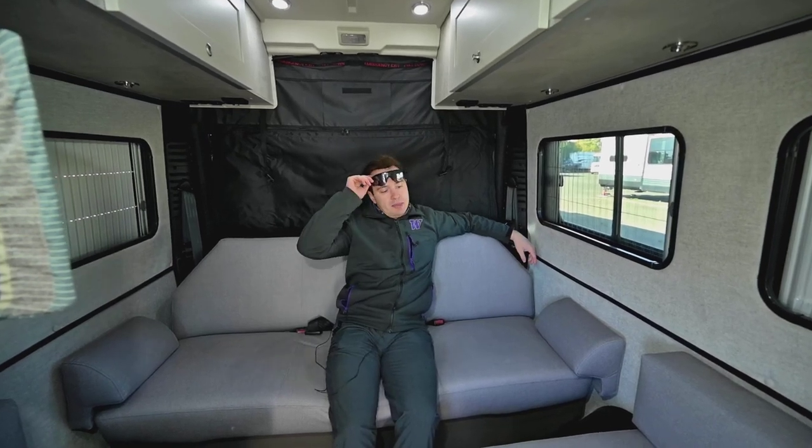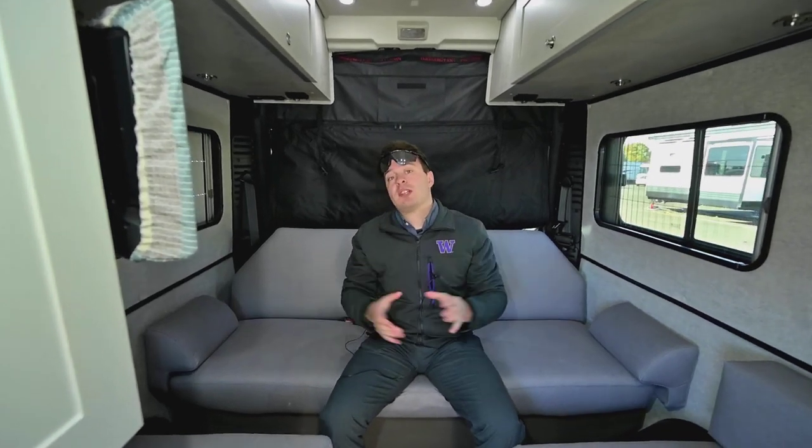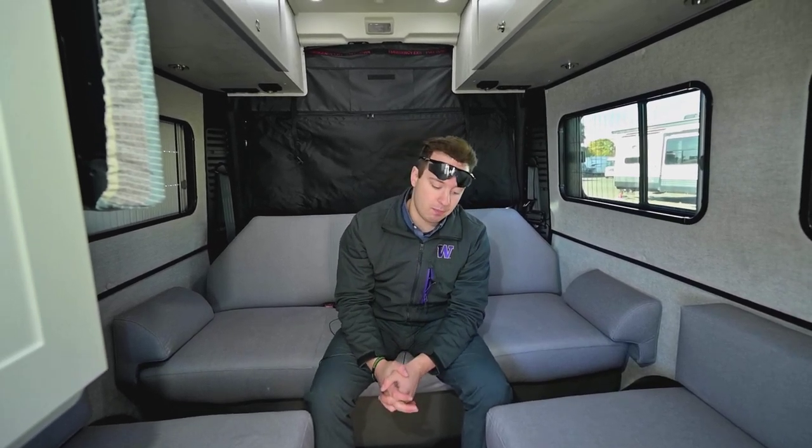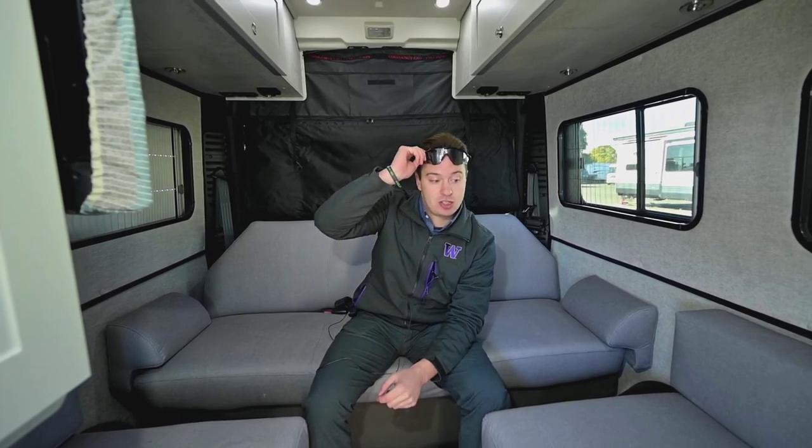So you've got your day-night shades that can kind of vary how much shade you want in your van. But the bottom line is, guys, this is, for all intents and purposes, basically a brand new van. It's only been driven about 5,000 miles. It is on your Dodge Pro-Ram Master chassis. With this chassis and this engine, it does have a V6 gas engine. You can expect probably about 13 to 15 miles per gallon. This van is just slightly over 20 feet. It's 20.75 feet is the official measurement.